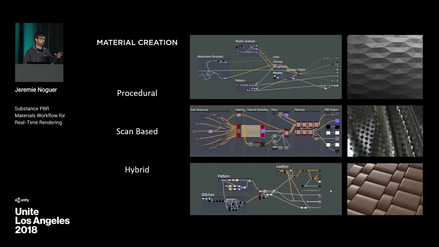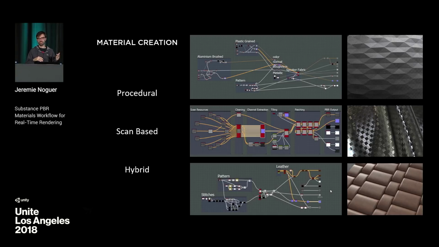So here are a few examples of what we can do in Substance Designer. Some of it is entirely procedural. The top one is entirely procedural. The graph you see here is basically taking a bunch of procedural shapes and noises, and we're mixing them together to create an interesting pattern. In this case, it was for a speaker mesh. The second one is scan-based. You can see, again, at the beginning of the graph on the left side, in that round pattern, these are all the different photos that we took of those metal sheets.